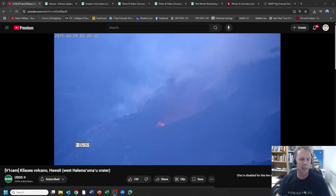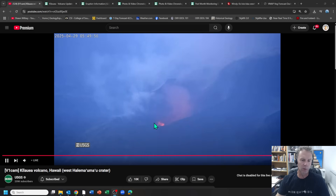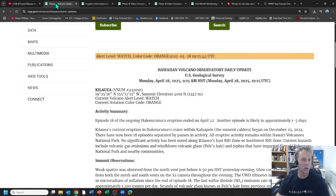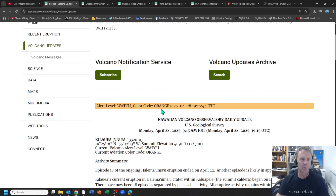I think it would not be in our best interest to try to go over all the eruptive episodes that have happened over the last five weeks or so, but let's just focus on what's happened with the most recent eruptive episode. You can see some of the glow there from the vents — there's a south vent and a north vent. We're looking to the south, so magma is just near the surface here as you can see on the webcam. We just had episode 18, which began on April 22nd and is now over, and we're waiting for the next eruptive episode to begin. So let's jump to the latest Kilauea update from the USGS.